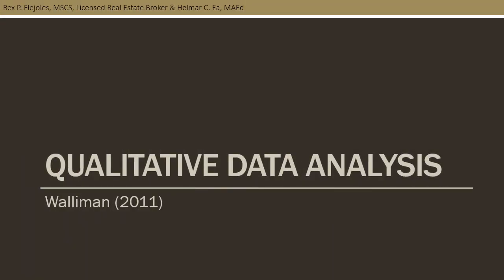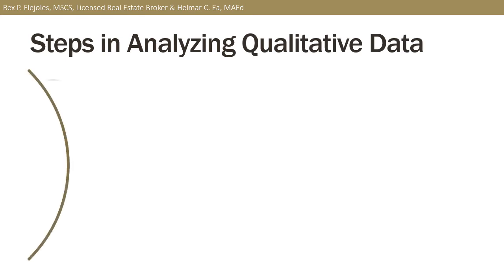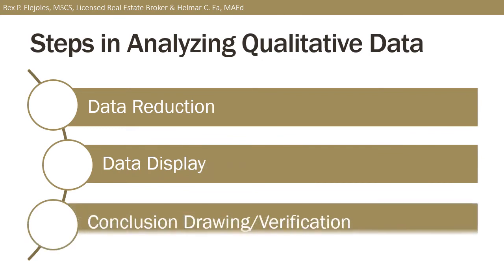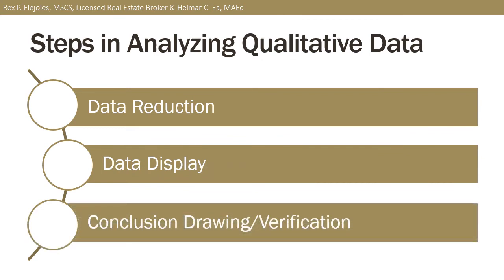Now let us proceed with the methods associated to qualitative data. Let us start with the general steps in analyzing qualitative data, which include data reduction, data display, and conclusion drawing and verification. Data reduction is done through coding, clustering, and summarizing. Data display is through diagrams and tables, which then enables one to explore relationships and gauge the relative significance of different factors. We're not going too detailed about this. However, some relevant concepts will be presented in the succeeding slides.